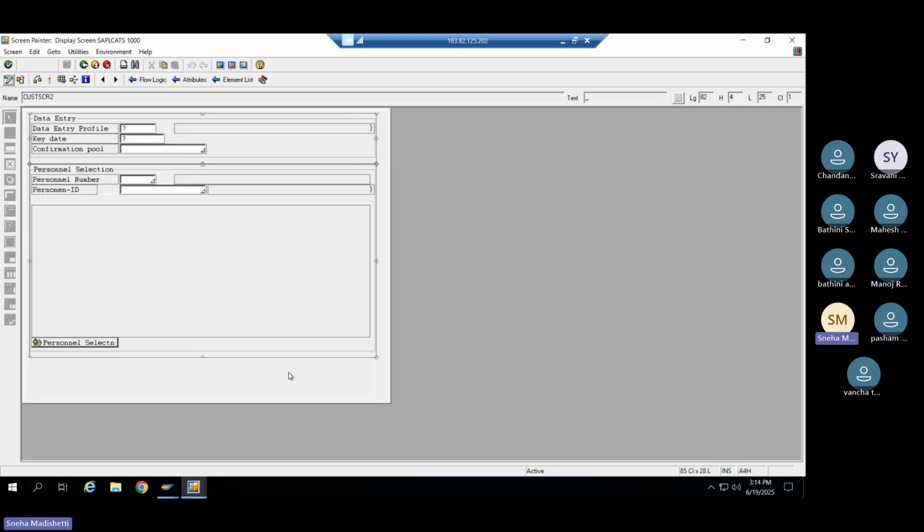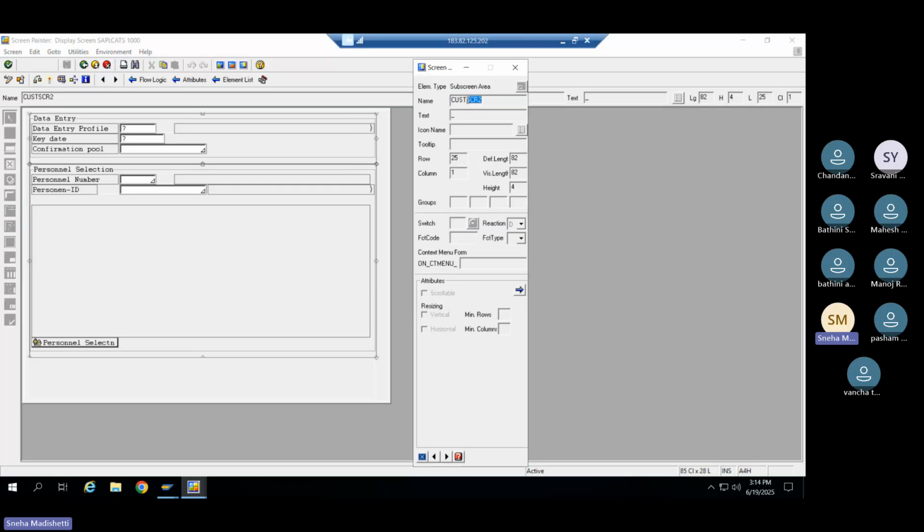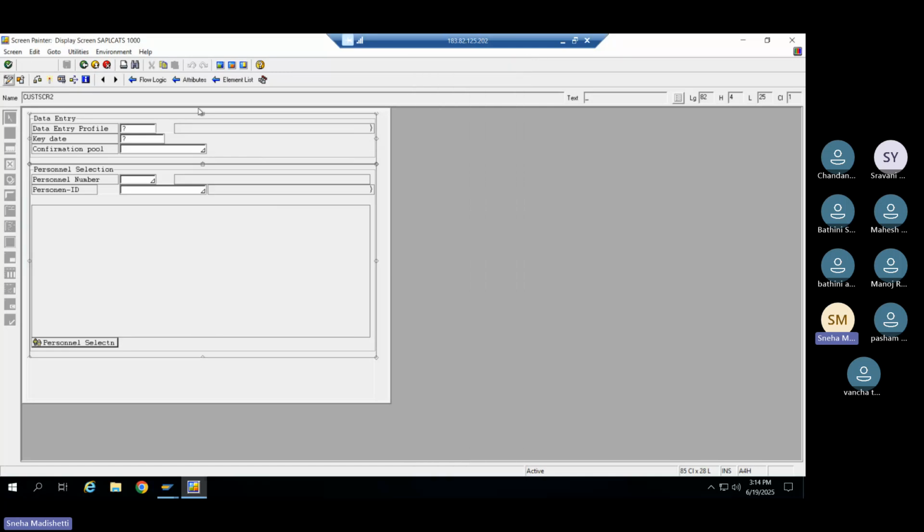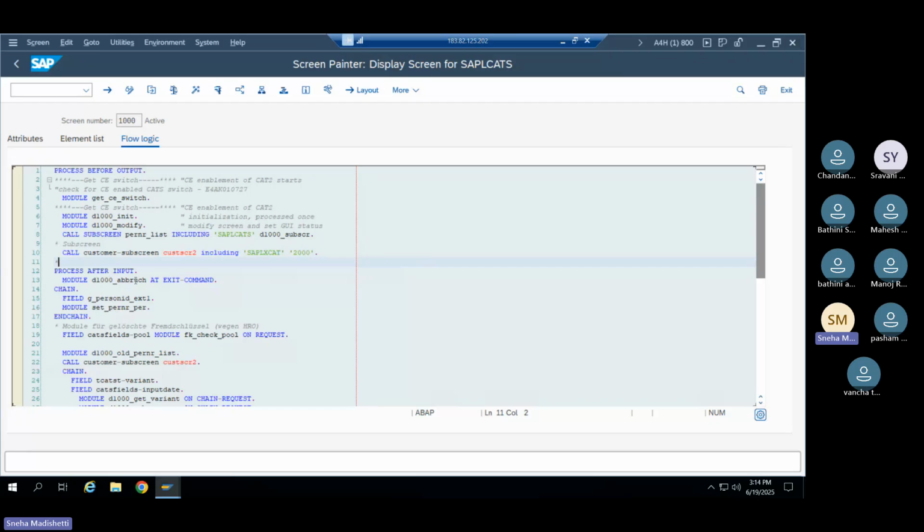That is the reason SAP has given this subscreen in the program. In this subscreen only I can add my custom fields. Not only this, whenever you are using any enhancement, wherever SAP has provided the place, there only we have to add our code. That is the idea of this enhancement. Now we have seen the layout clearly, how SAP has designed it, so let me close this one. Now we found this one.